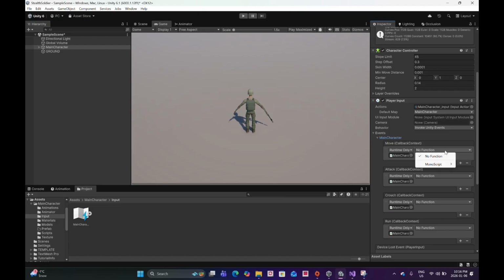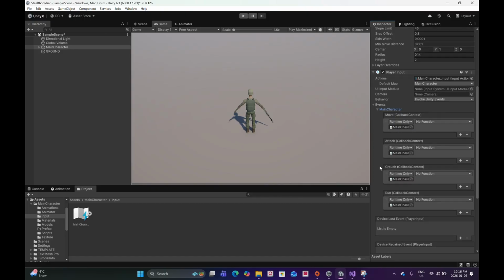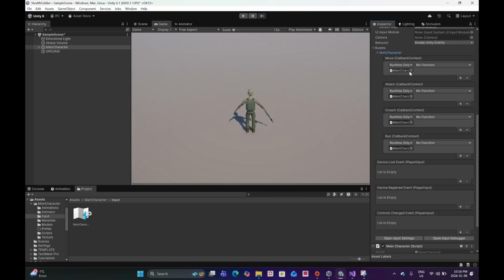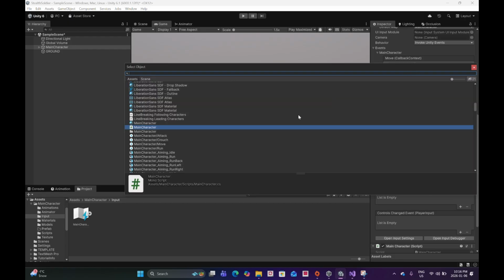So let's go down here, monoscript. Actually, this is incorrect.